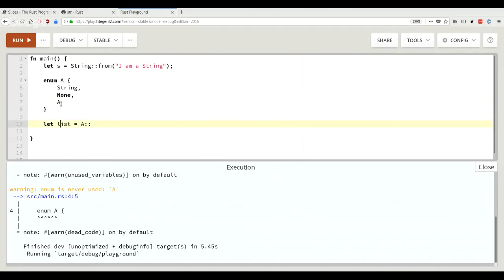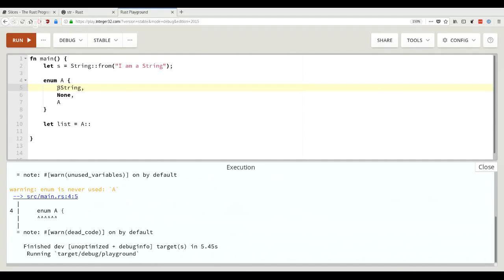I've not touched boxes. So the enum can be a string or none or itself, right? That's what I want to do. These are all named things in your enum. Are you trying to make a string enum? How do I say my enum contains? Rounded brackets. So if you do A, open brace, B, rounded brace with a string inside of it.